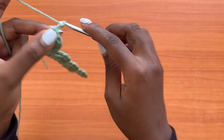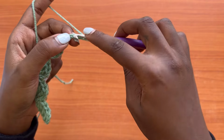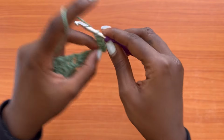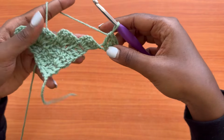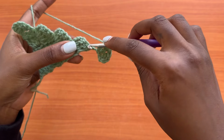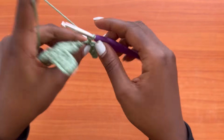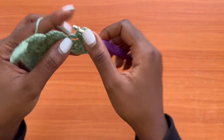So make a chain of 6, go into the 4th chain from the hook with a double crochet, 1 double crochet in each of the next 2 chains. Turn your work so that you're working in the direction in which you crochet. Skip over 3 stitches and slip stitch into the next space. Chain 3 and 3 double crochets into the same exact space.